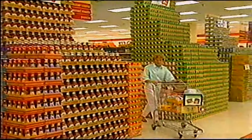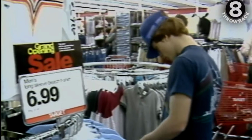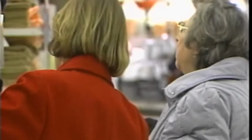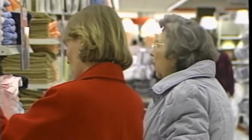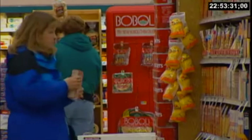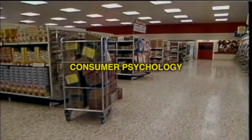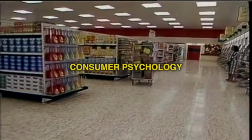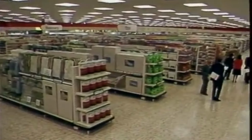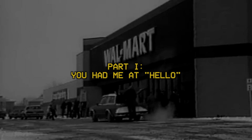Supermarkets are more than places you go to buy groceries. They're meticulously engineered environments designed to influence your behavior and make you spend more, often subconsciously. The way you're drawn to the items without even realizing it, the way the vibrant colors of the displays pull your attention. It's subtle, almost unnoticeable, and it's no mistake. These strategies are rooted in consumer psychology, with supermarkets using how we think, feel, and make decisions to maximize their profits. To truly understand how they achieve this, we must take a closer look.